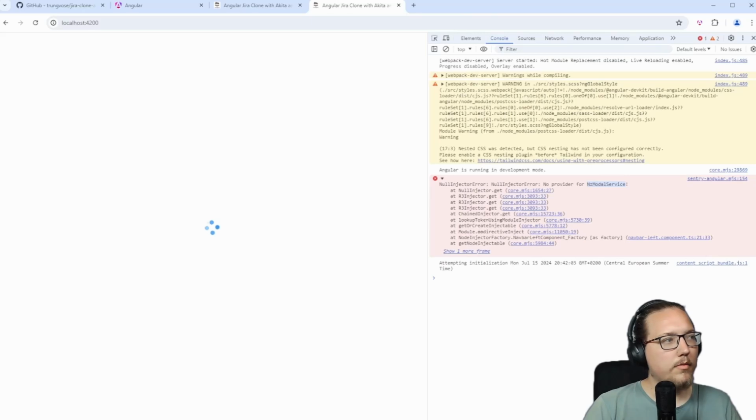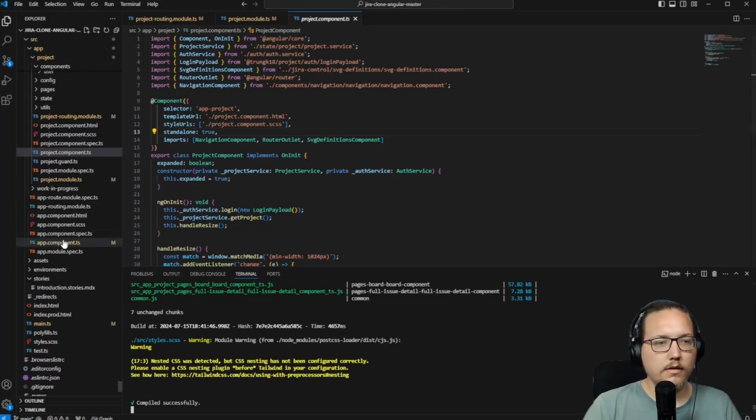Now we have a problem with the NgModule service, because it says that it is not provided. Of course, to fix this, we also need to provide that one.